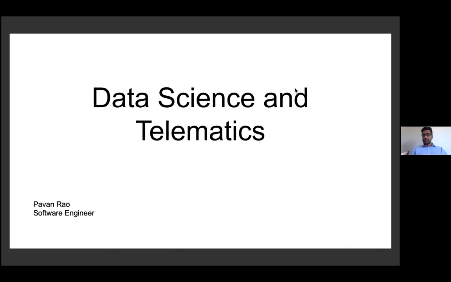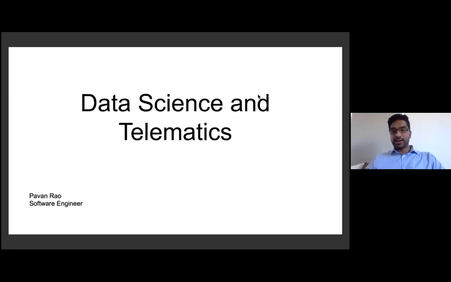A small brief introduction of what telematics is. You have vehicles driving on the road. These vehicles send information back to us. For example, if you are using Ola or Uber, the vehicles keep on sending events back to Ola and Uber, and they can track your movement. Apart from tracking your movement, you also have other information: speed, harsh braking. You would know whether they're doing harsh braking. You would also know the distance they traveled, and so on. So this is enabled by telematics. And I'm going to explain how data science is used in telematics to bring up some cool stuff.